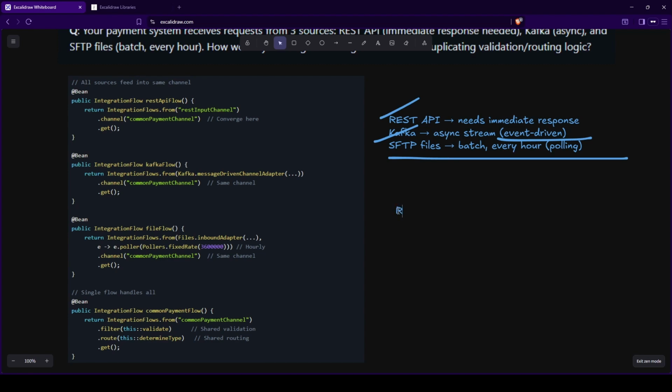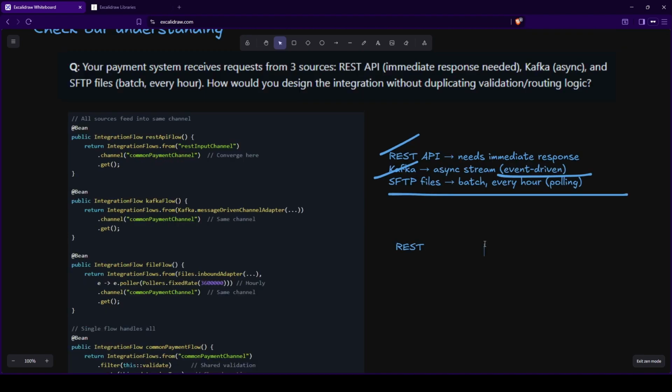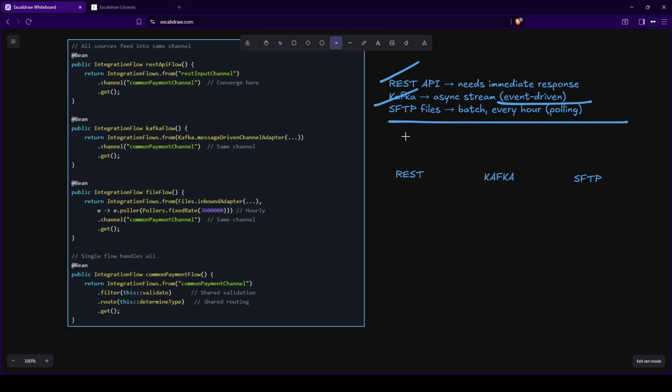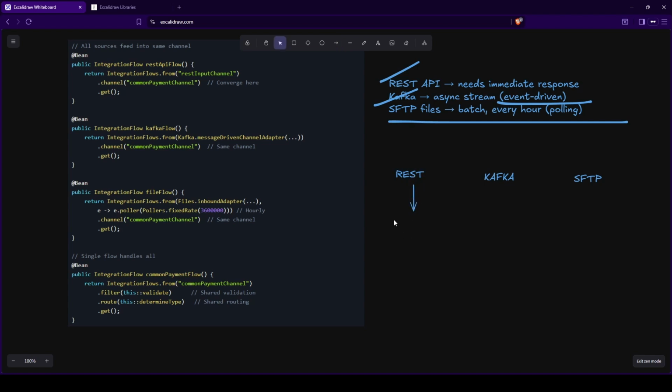So here we are going to have our REST, and we have to have our Kafka, and also we have to have our SFTP. Now all of these would go through their own adapters. So REST is going to have its own REST input channel.